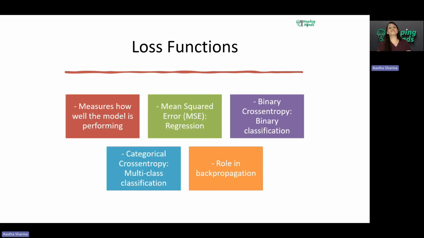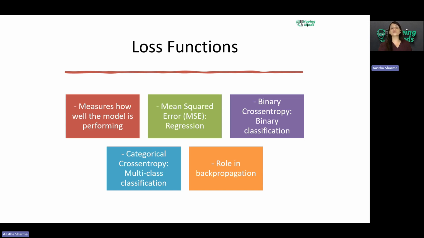Moving to the next thing, we have the loss function. Some part of it you have already done in finding error. As you can see, mean squared error, which we have already done in linear regression and multiple regression, measures how well the model is performing, from the actual to the predicted value, and we try to minimize that loss. The loss function tells how far off it is from the actual results, meaning the testing results, as well as the predicted value. It is a critical component of training.